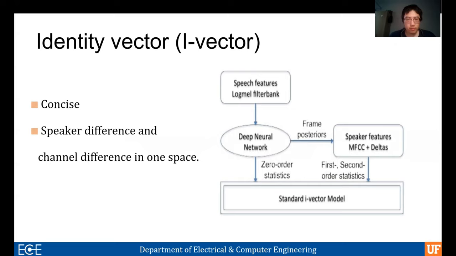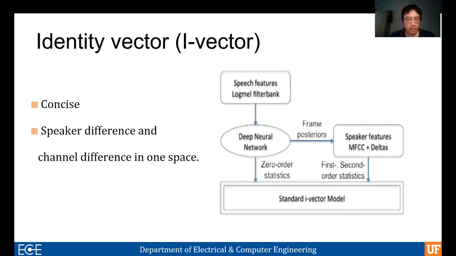Since there was channel interference in GMM-UBM and factor analysis has relatively tedious computation, I-vector was explored. It is based on the GMM-mean supervector. The 'I' in this case represents identity, indicating the actual meaning of the I-vector as a sign of a speaker's identity. Unlike traditional modeling, I-vector replaces two spaces into one space, and this new generated space is called total variability modeling. This space has a characteristic that distinguishes it from traditional modeling: speaker differences as well as inter-channel differences are both included in this space, so the GMM-mean supervector doesn't need to distinguish these effects when performing I-vector modeling.